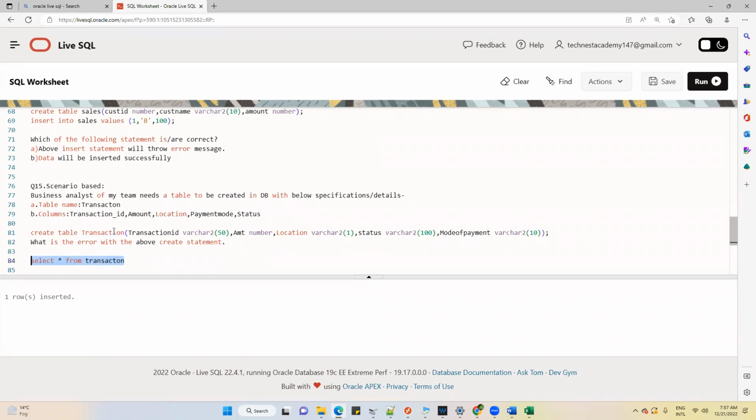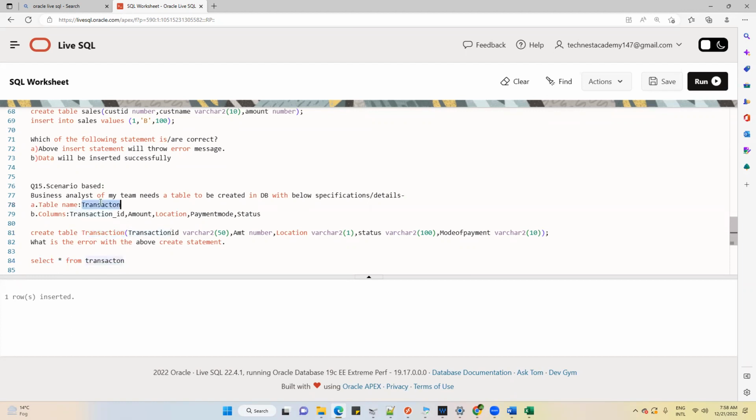But you have created a table with the name transaction. Now tell me what error message your data analyst will get. Table or view does not exist. Does not exist, yes. Correct. Similarly, the tester is doing the testing. He is searching for this table, but you applied your common sense and you have created the transaction table. So again, he will not be able to see that table. And further, if you're using this table in a join, okay, leave the join. So this will create this problem.